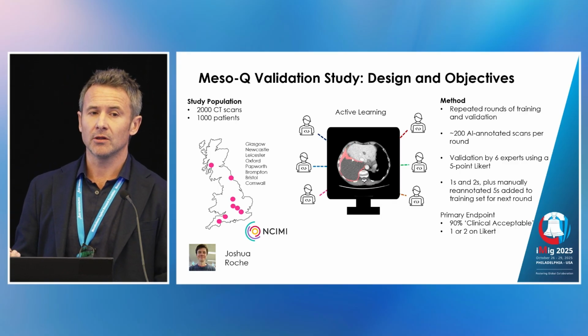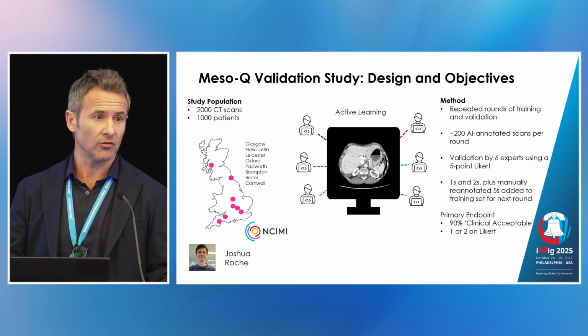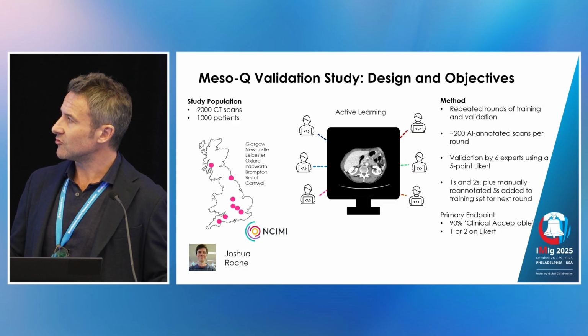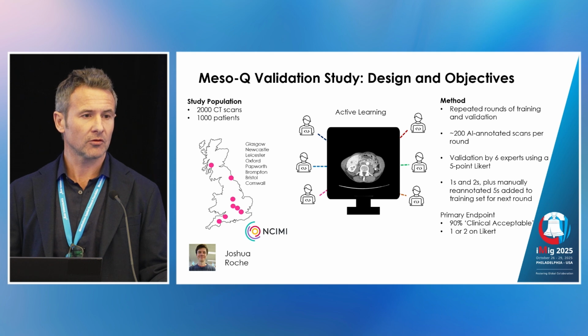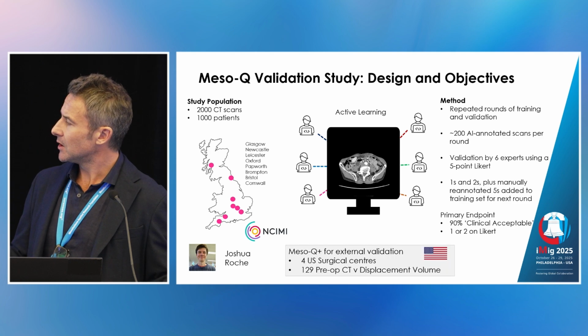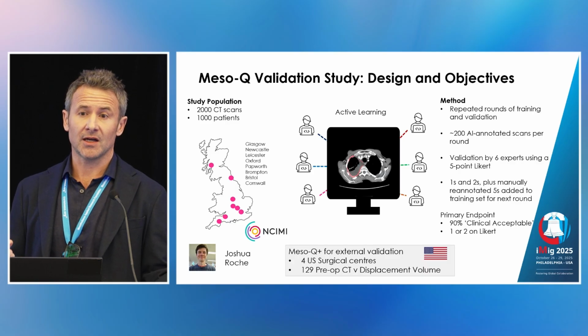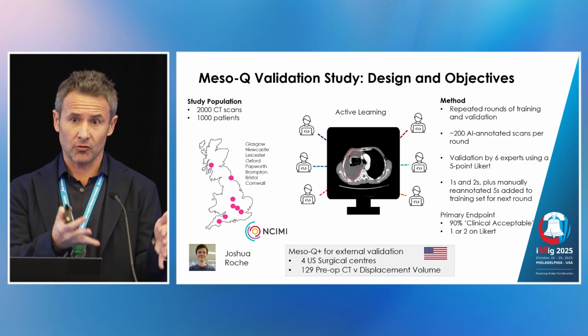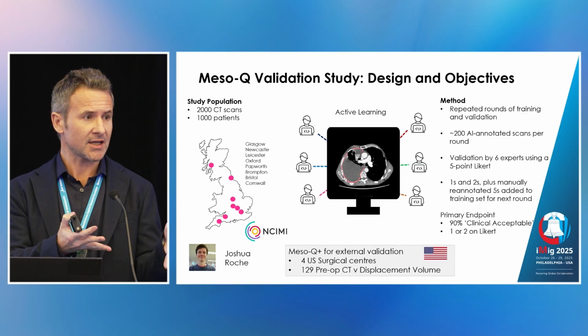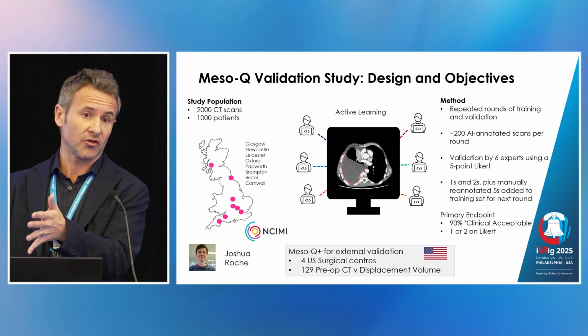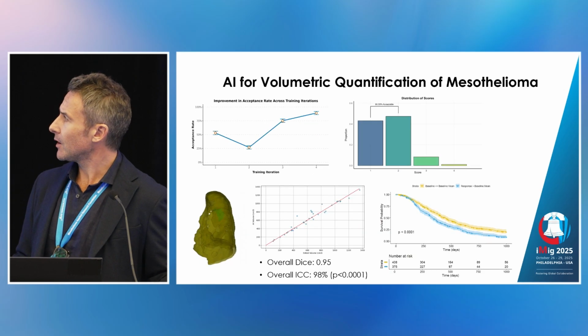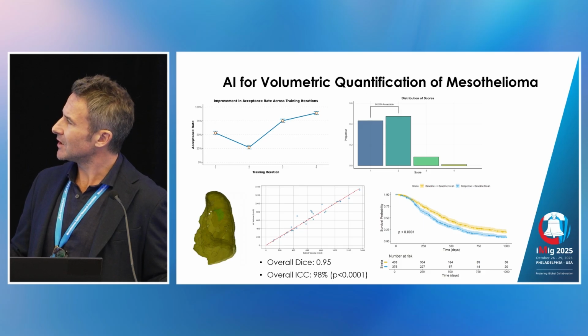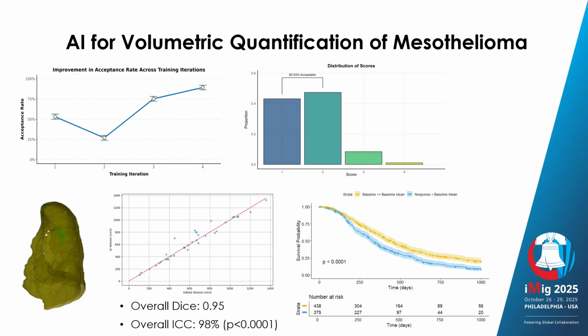And so this study, the primary endpoint, so the measure that would tell us the AI was good enough to use, was that we got to the point where these 6 readers, 90% of the time, said that the scan was good. And so this study met its primary endpoint recently, and so we're about to validate that in scans coming from here, in patients that have had an operation, where they have got a CT scan immediately before their operation. We can read the AI volume on the scan, and then we can compare that to the amount of tumour that the surgeon took out of the chest. And these are really the results of that analysis. The detail's not hugely important, but essentially it's a rating score of 1 to 5, and if we had more than 90% of 1s and 2s, then we'd achieve what we were after.